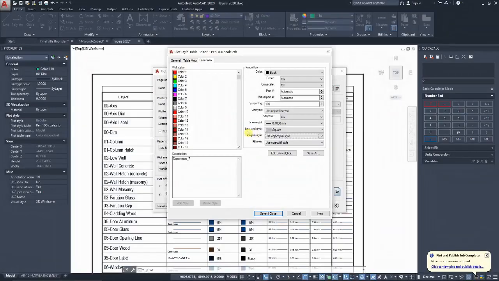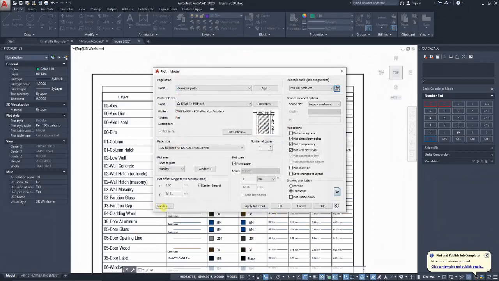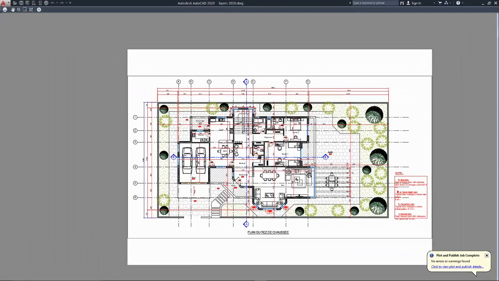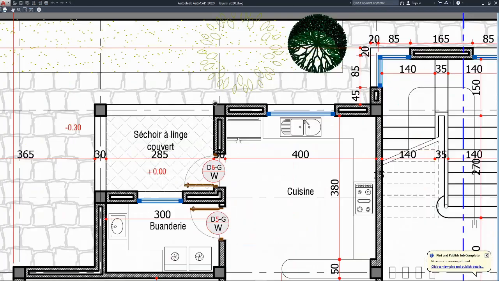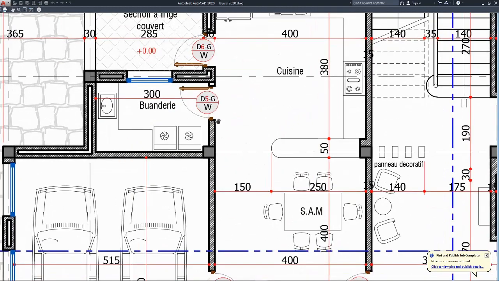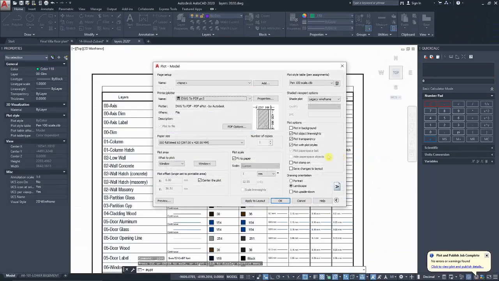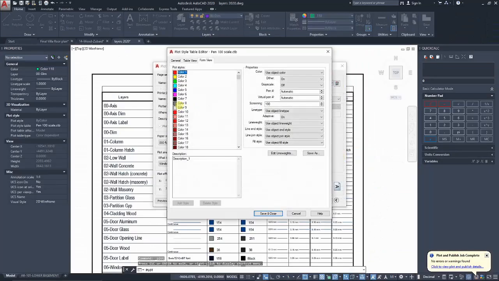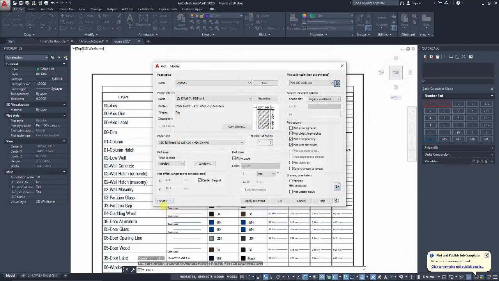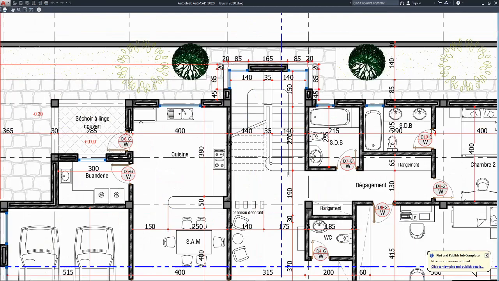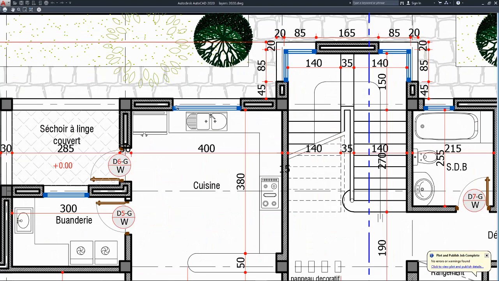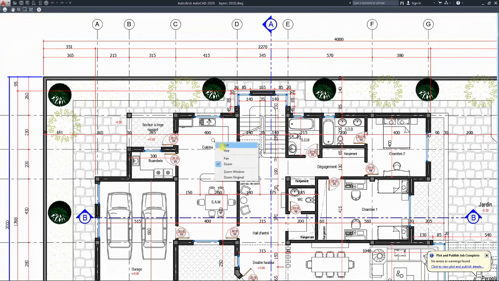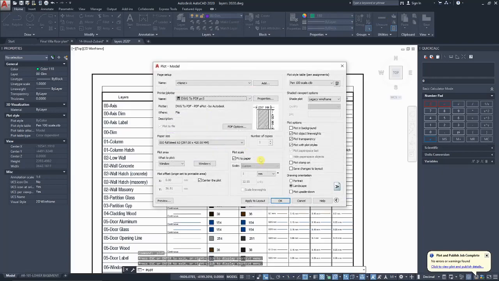Now I want to show you the line end style, how it will look when you make it square. Let's print again. It's clear here that we have a very sharp corner. Now let's change it one more time to see the difference. As you can see, the corner is not sharp, and it's better when we make it sharp. The drawing will look clean and accurate.